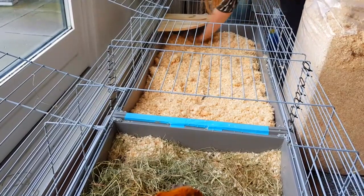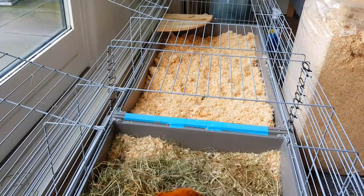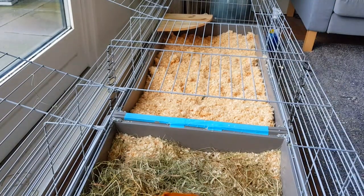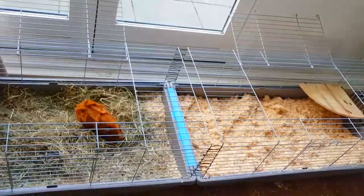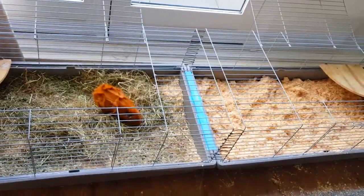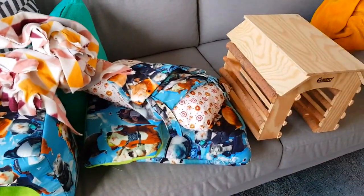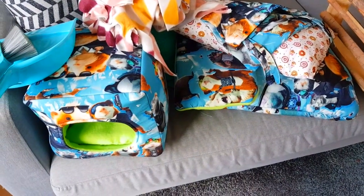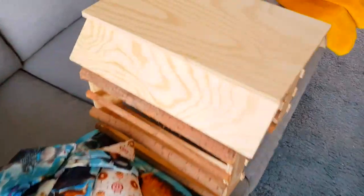All right, so I think we got the bedding in. And as you can see, there's really a big difference between a clean side and a dirty side. And then over here, I got all the stuff that I want to put in the cage. I have a wooden house and I have a fleece house with a guinea pig print on it. It's the G-Force print. So let's get the house and put it in.